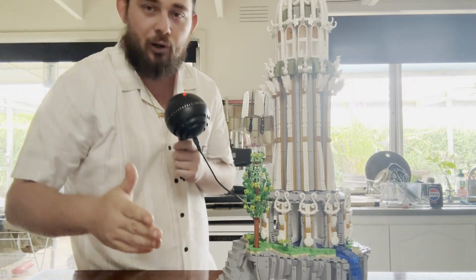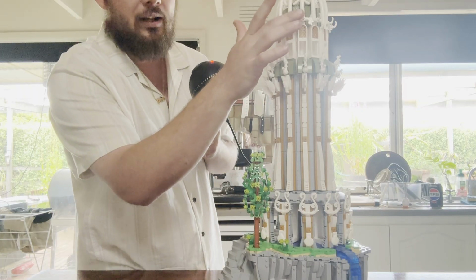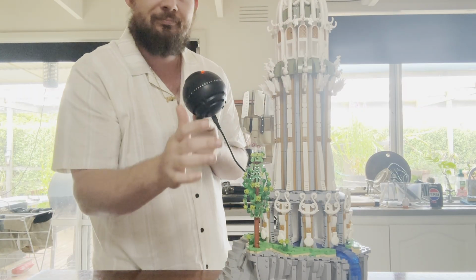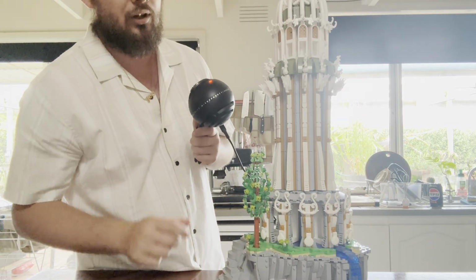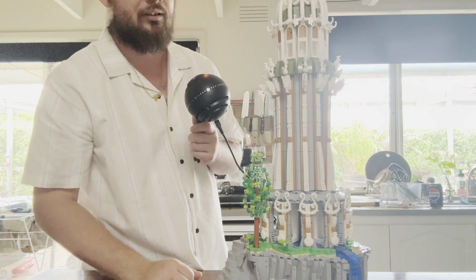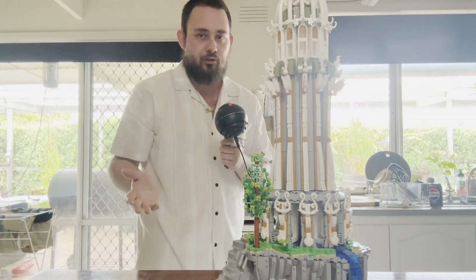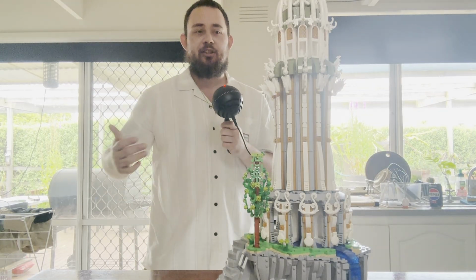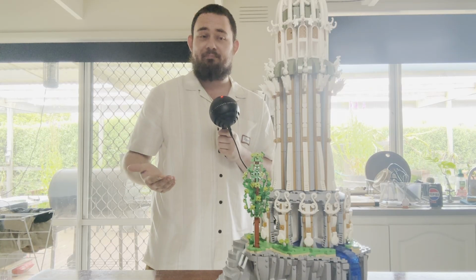I'll zoom in post so you can see it, but just here, one of these little feather quill pieces, whatever they're called, it just broke off right in the hole. As I was trying to push it in, it just snapped in my fingers, so that was annoying. That was the only time anything like that happened, which is good, but it's worth pointing out. You know, in 3,700 pieces, one piece broke. I think that's a good deal. I think that's fair enough.